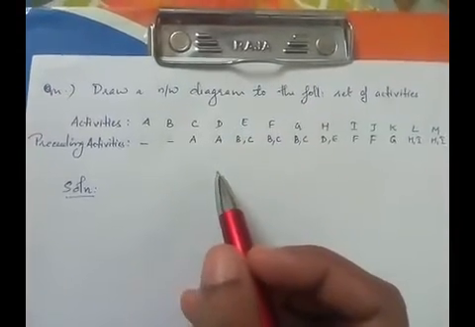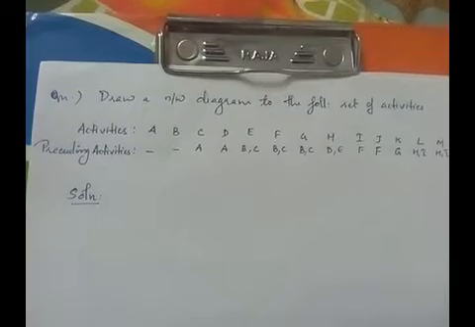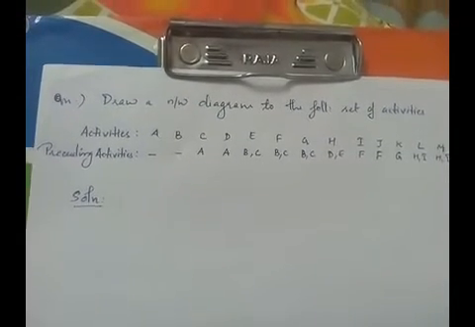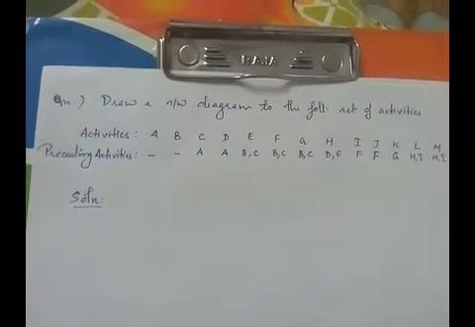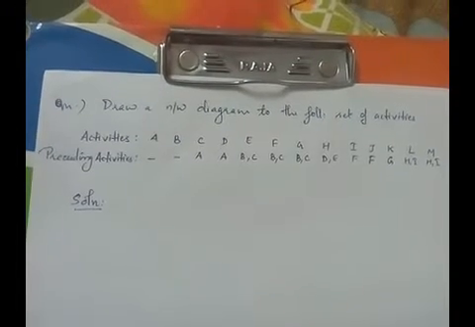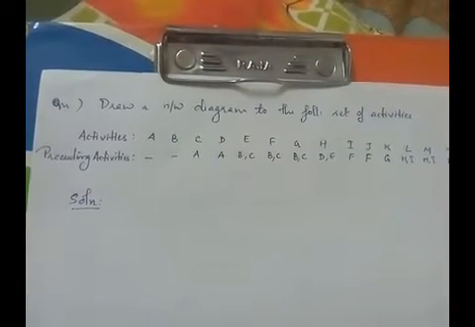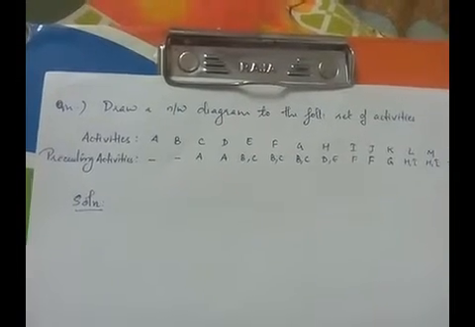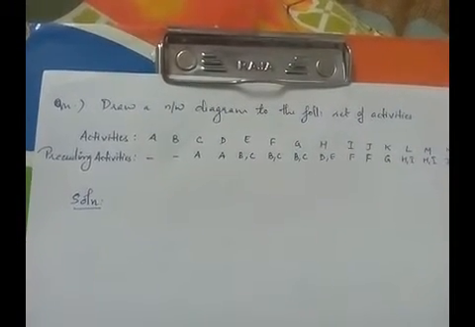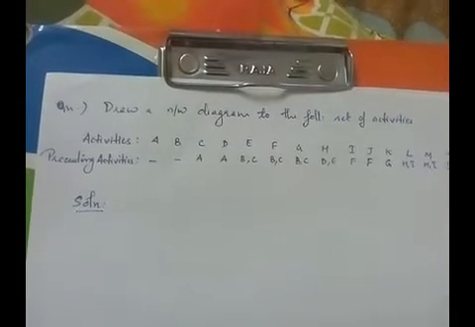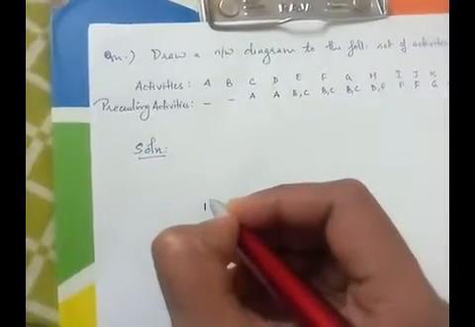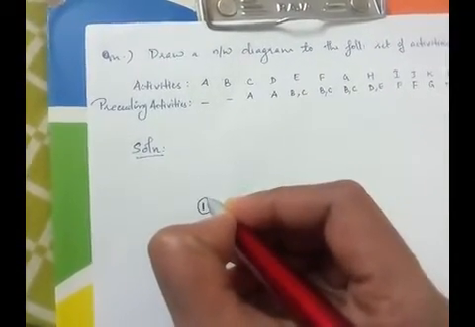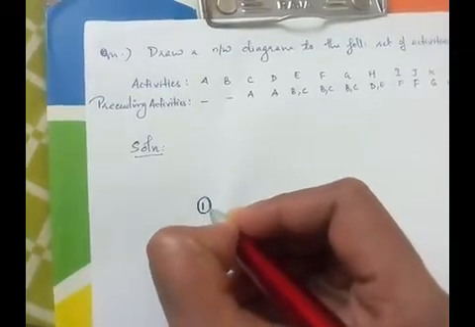If the events are not given, we have to number the events, and this numbering starts from 1. From 1, 2, 3 we will number in order. To represent an activity we need two events, so the starting events should be 1 and 2 for the first activity. Since we have two activities in the beginning, from the first event, which is 1, two activities are emerging. So we will start with the first event. We draw the first event, label it as 1, and events are represented using circles. So we circle the event.